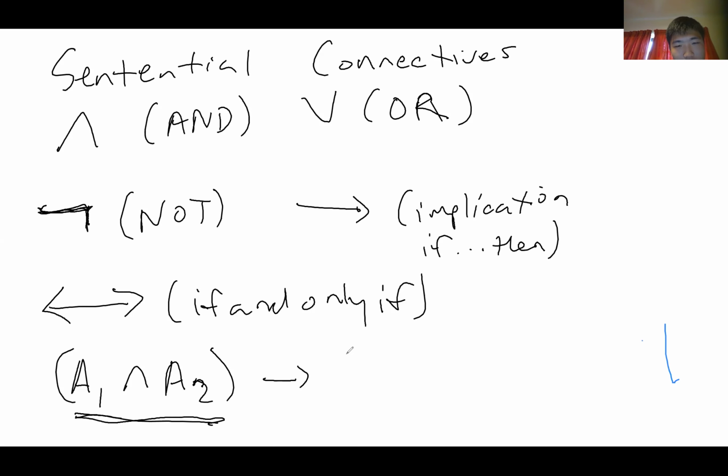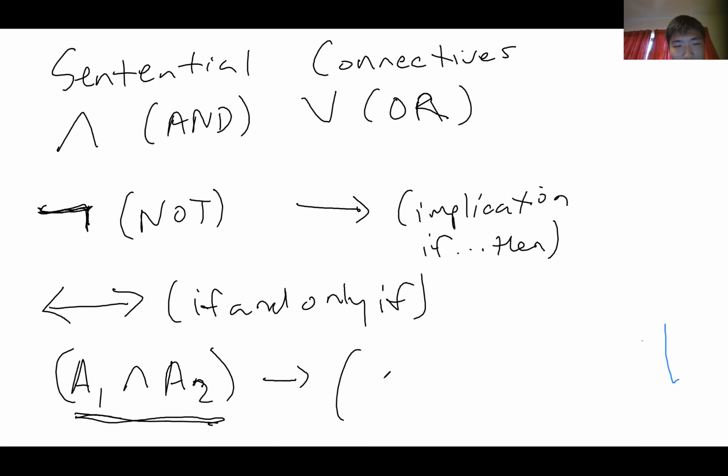And similarly, we can also extend this to any sort of what we call well-formed formulas. So if A is made up of things that have their own truth values, it also makes sense to say A and B, but you probably don't have to worry about that too much. It's a bit complicated, maybe. So you can just think about combining sentences. But maybe I should give an example of that.